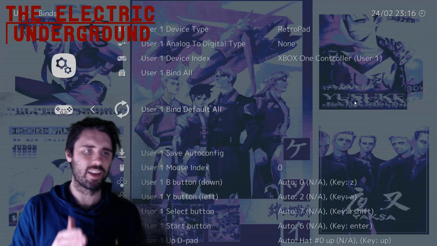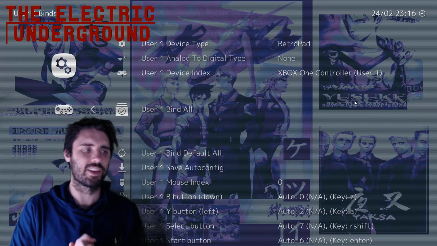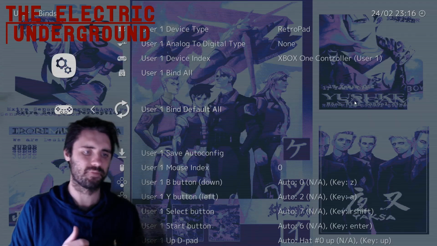And rather than binding all, I found that Retroarch is really good about recognizing controllers. It's probably the best emulator I've ever seen at doing that. And so it probably has a lot of your basic inputs already down. So we're just going to configure them to Shmup MAME and to Shmups.